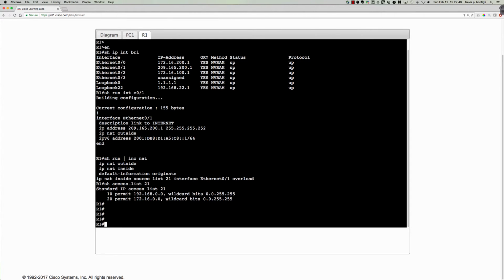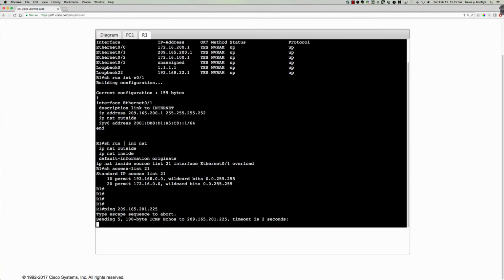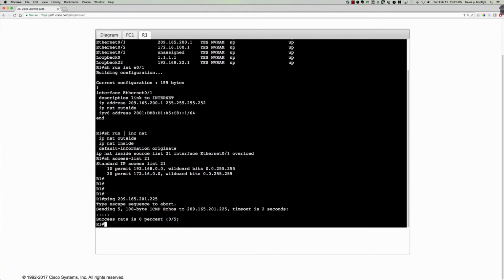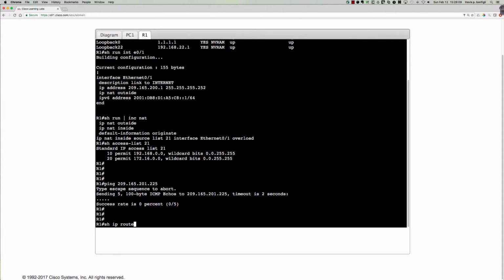So what happens if we try to ping from the router to the 209.165.201.225? What happens? So we've got no connectivity again. All right, well, if I don't have connectivity from my border router, let's go ahead and say show IP route 209.165.201.225.